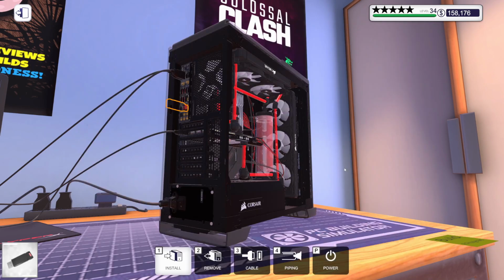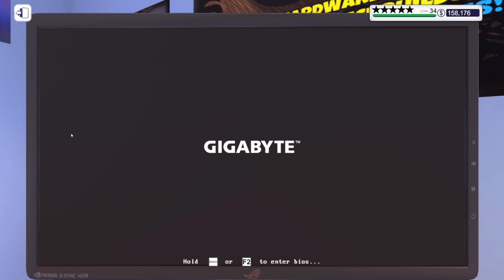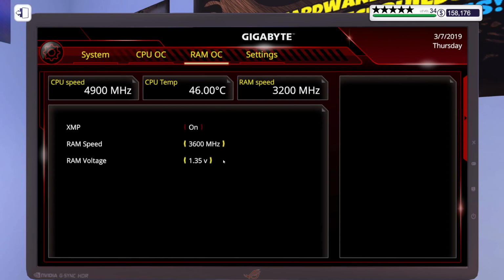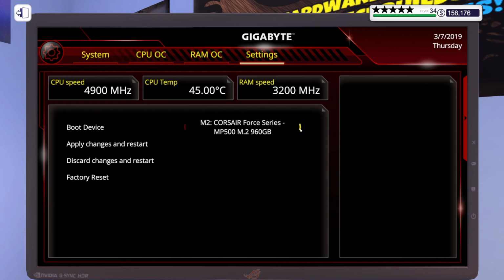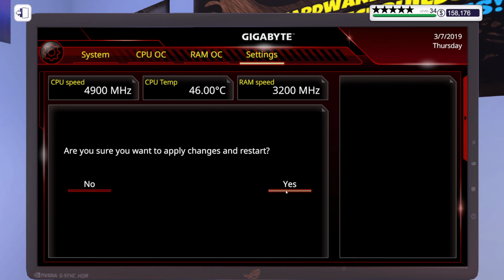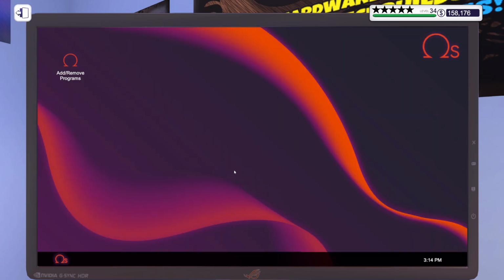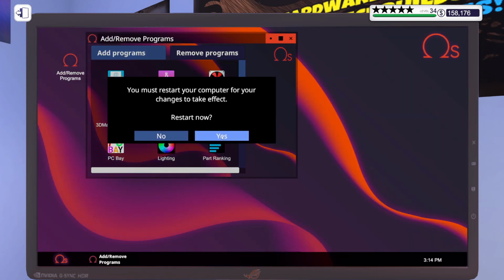So let me grab a USB drive, get that installed, power this on. I'm going to hop into the BIOS real quick. Just make sure, yep, needed to turn on XMP. I'm not going to overclock it or anything. I want to make sure we're booting from the right drive since we do have other drives in here. I'm going to go ahead and let this install the operating system. I will probably put the lighting app on so we can change some lighting colors.